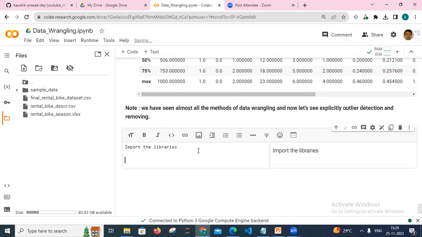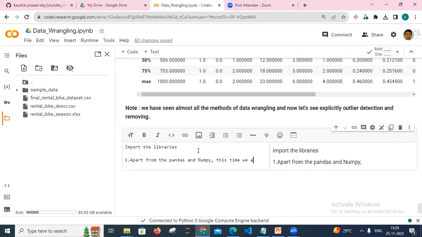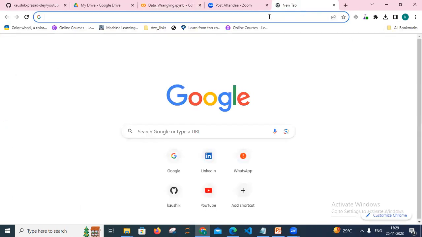So apart from pandas and numpy, this time we are using scikit-learn. Okay, so first we have to see the official documentation of scikit-learn.